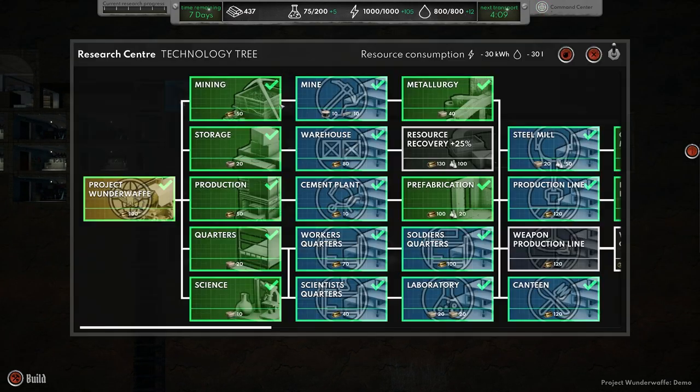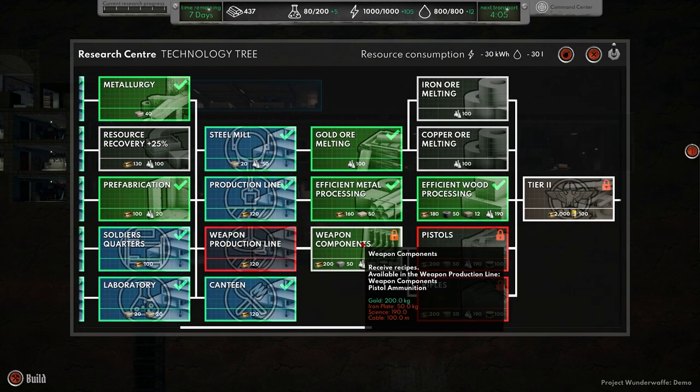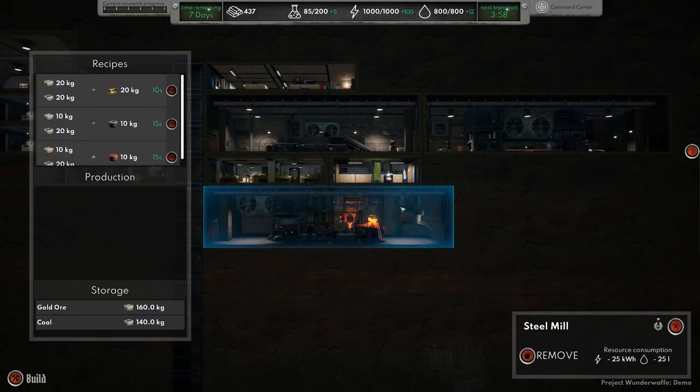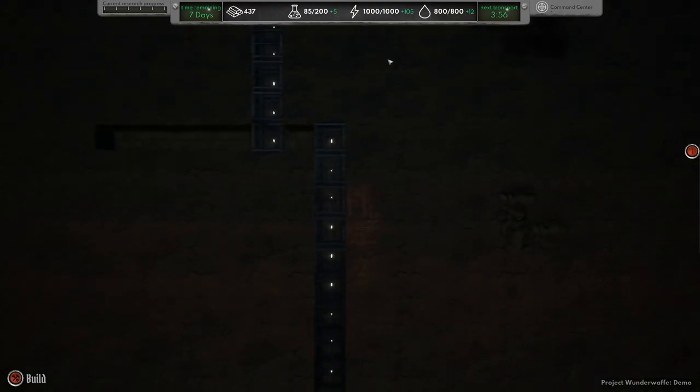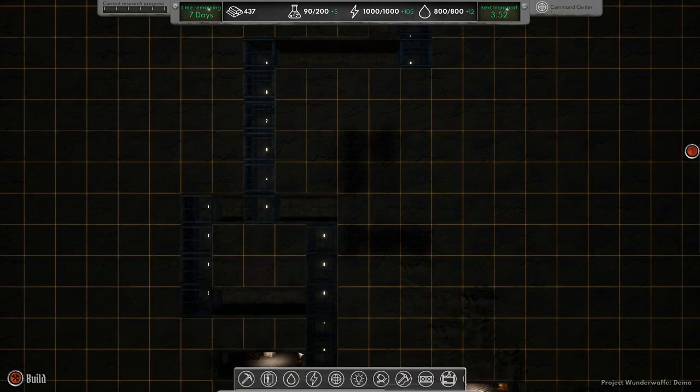What do I want to do with cable? Other than watch TV. Production line. Cable for this. That's cool. We need to get more mining up and running. Coal ore? I think we need more coal ore.